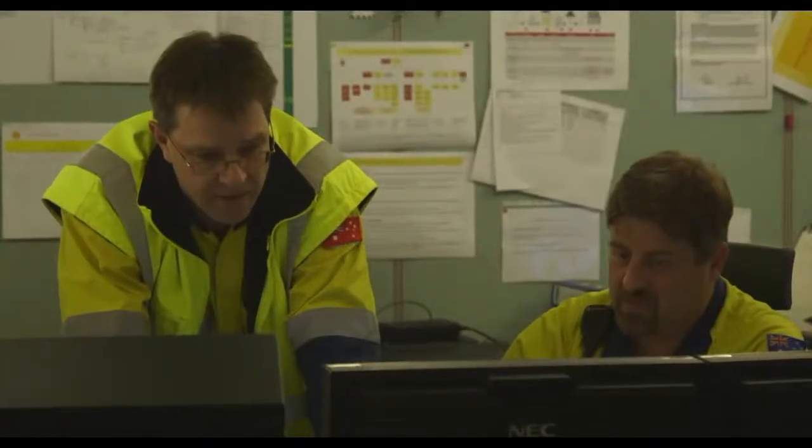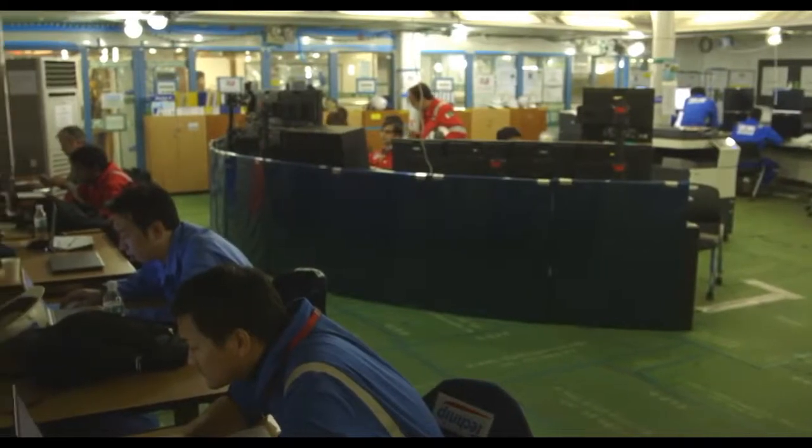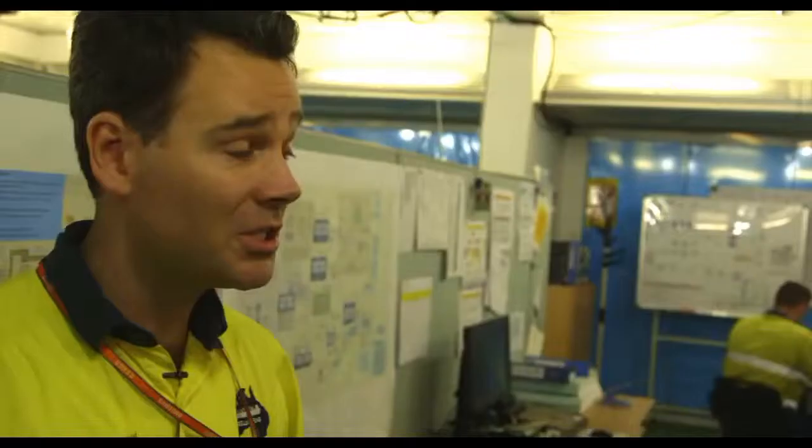Now we need to be a bit quiet, because actually here we are running live plant. We are currently in the middle of steam blowing, and that means that we are running boilers. But what we do here is we generate steam. And with the steam we generate power, electricity, and the power that we need to be able to cool down the gas on the LNG side. So this is the heart. If we don't have steam, we will not have LNG, and we will not have anything else.